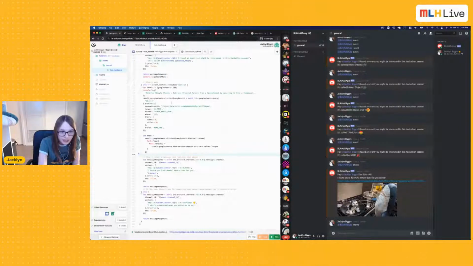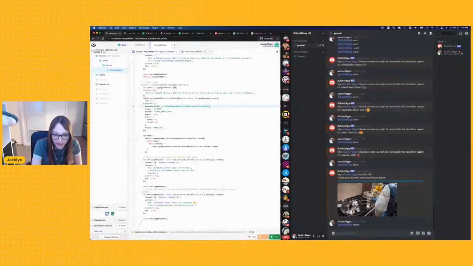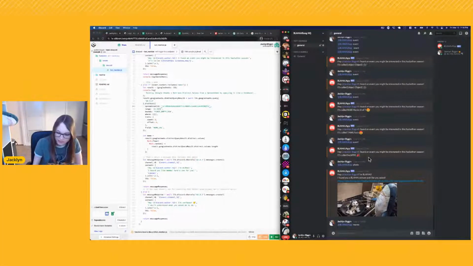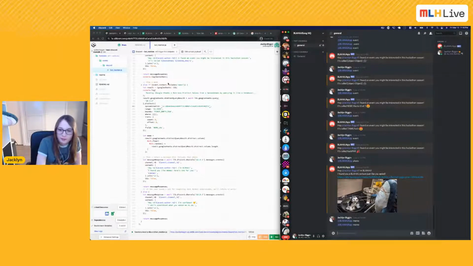Let's see if I did that wrong. So let's head back onto here. Let's say this spreadsheet ID for the meme one is actually this ID, which I think is a different one. I think I was looking at the wrong spreadsheet. Well, Adam, I'm not quite sure what that's from. But let's do @Blahaj app. Let's do meme. Come on, Blahaj, you can do it.